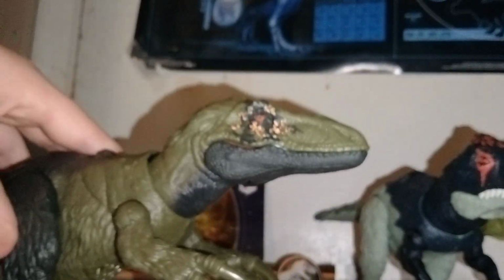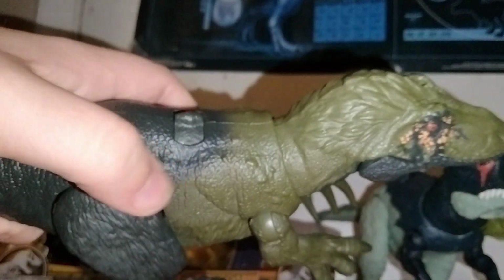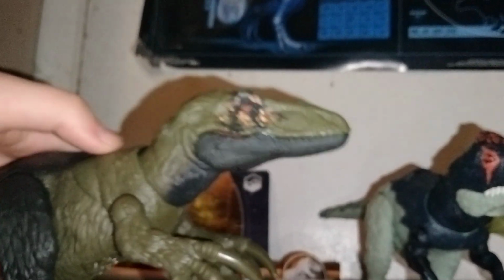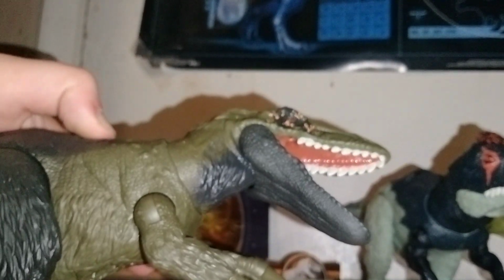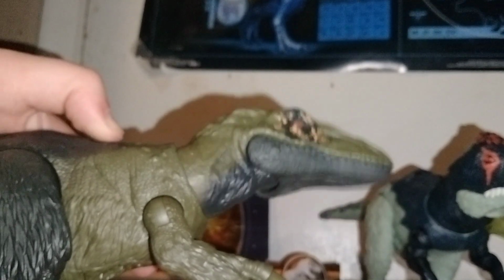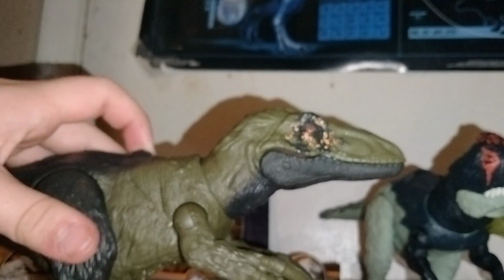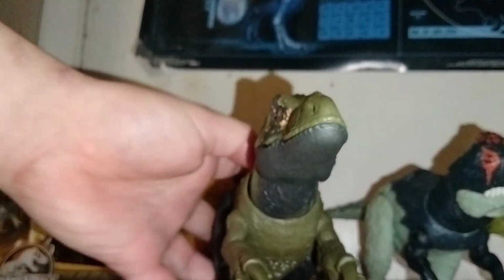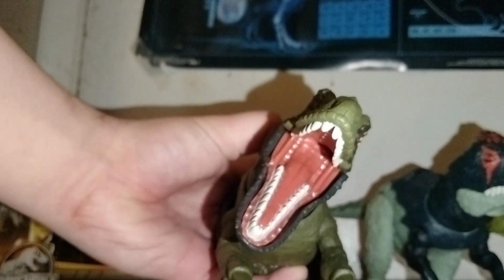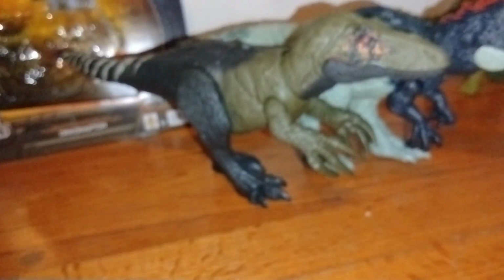Alright, let's show off the wild roar feature. So, this one they didn't really hide it too well. So got it from the front. This one's got a really cool mount. Alright, here's the other, the wild roar and the mountain biome. That's the Orkoraptor. Yeah, my room's a mess. Among Us is everywhere. They're pretty sus, aren't they?